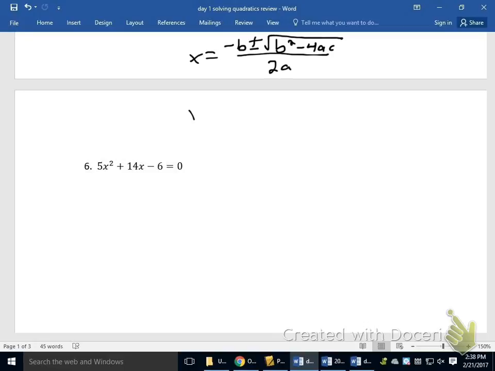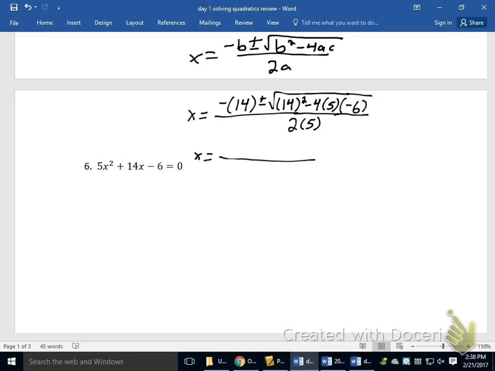So I'm going to go ahead and set that up here, that my b value is 14 plus or minus the square root of b squared minus 4 times a times c. Careful here that the c is negative 6. That does make a big impact on the problem. Over 2 times a, 5. Now I'm going to start simplifying things down as much as I possibly can. Sometimes it's not very far. We'll see how far we can get here.